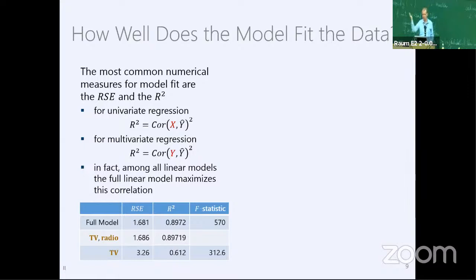We have two variables. Essentially, it's how well does a straight line fit the data that we have. Now, for univariate regression, this is very useful because we just have x, we have a predicted y, and then the correlation between them squared, that is the R squared. That is how well it fits. You can also even do it without that, but then it becomes a little bit more important.